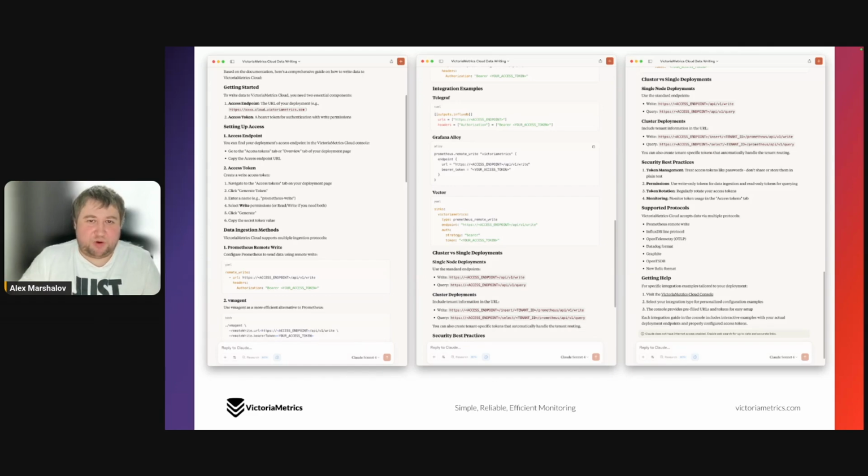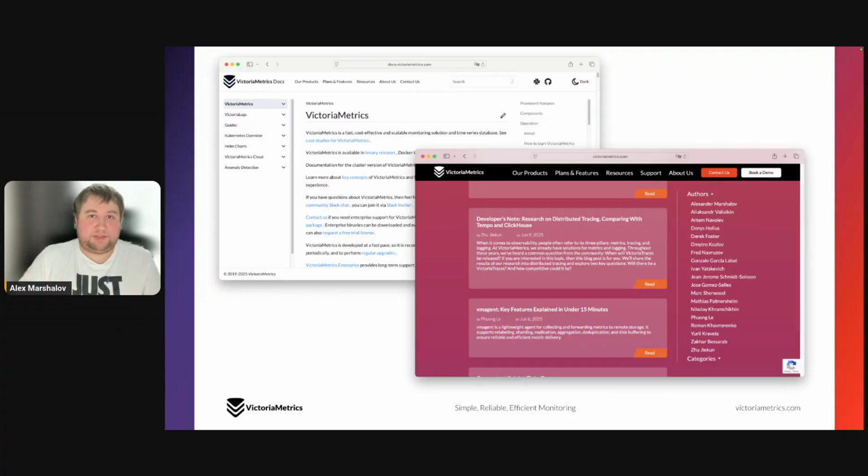And at this point, I should be telling you about RAG systems, but unfortunately that will definitely not fit in this talk. There are so many things to tell around all of this. But what you should know is that the MCP server contains all VictoriaMetrics documentation and can search it and provide it as context for the AI assistant. In addition to documentation, it also contains all our blog posts, because there have been so many really amazing blog posts by Fong, Rikun, and other guys recently. I'd recommend subscribing to our blog because it's really cool.